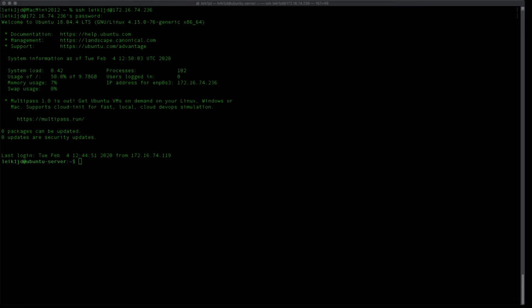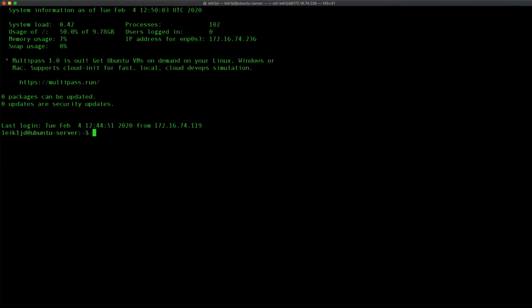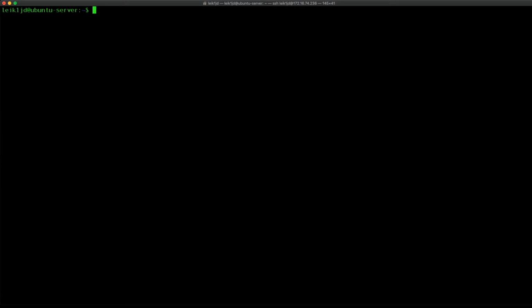Let's get started. In front of us, we have a fresh install of Ubuntu Server 18.04.3 LTS. I've run all the updates on it, so we are set to go with our lab today. So, Kiwix is an offline Wikipedia viewer that you can host completely on your own.